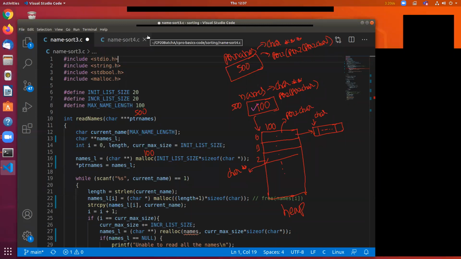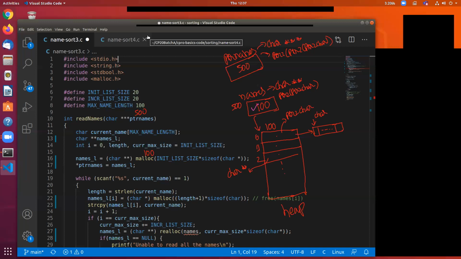The initial list size is the number of names, because we don't know the number of names to start with, we assume let's start with an initial list size of 20. Using the while loop on line number 19, we keep reading the names. On line 24, whenever we read a name, we increment the count by 1. This code is very similar to what we did before.